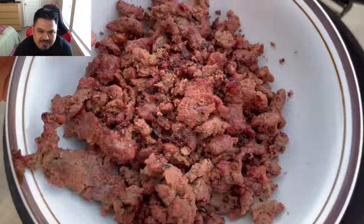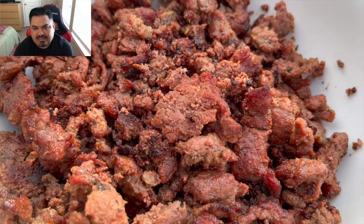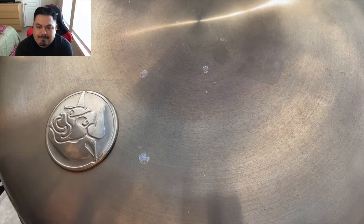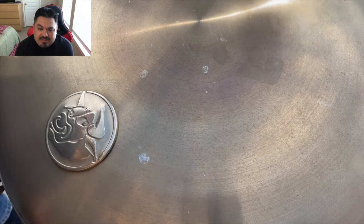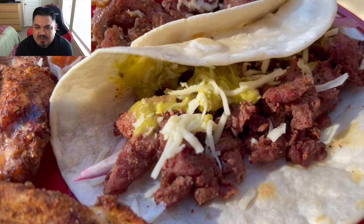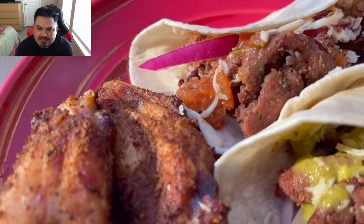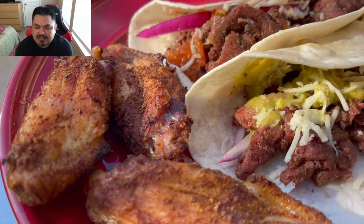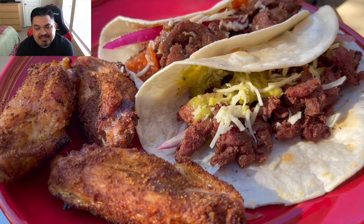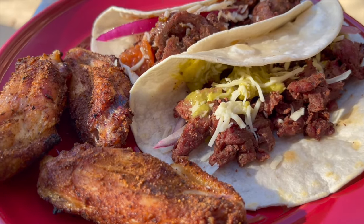Here's a close-up of that meat - deliciousness, you guys. I'm telling you, this stuff is so good, so tender. Like I always say, it's just one thing left to do - plate it. I've got my two tacos here, three wings. I've got one with an avocado green sauce and one with a red sauce, red onions, with some queso fresco. This was a fantastic dinner, so until we catch you to the next one, you guys - peace out!